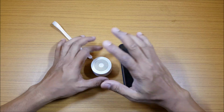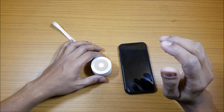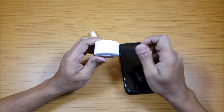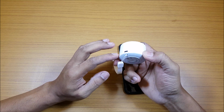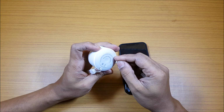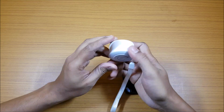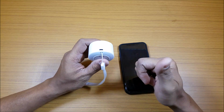Okay, so I tested it. I used it with different devices and checked how the sound quality is. Let's start with the build quality. The build quality on this is pretty good. It's close to premium, and the finishing is excellent. You will not see any place where it's coming out a little or any creaks when you move it or shake it, nothing. It's absolutely perfect.